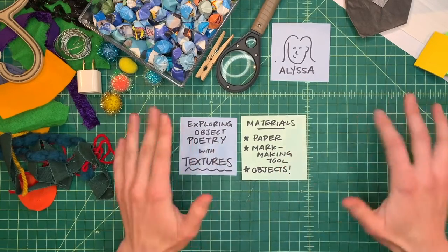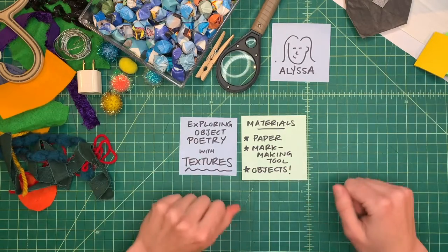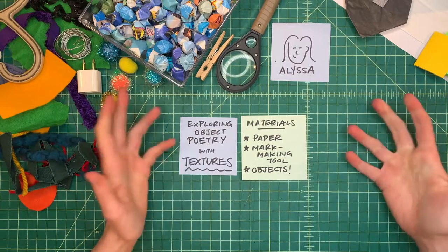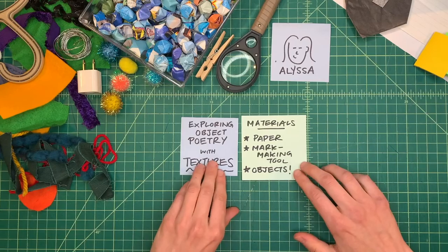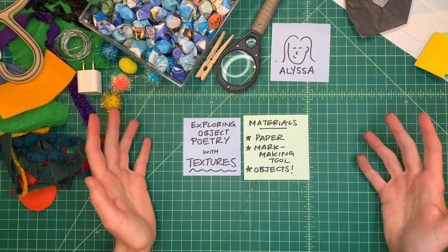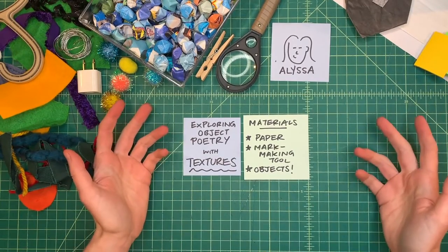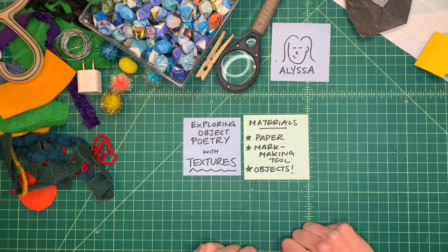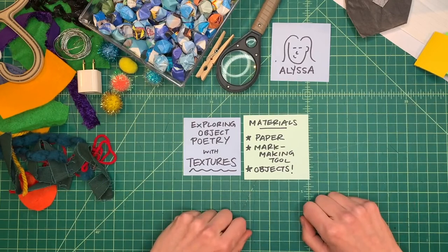So as you get ready to make with me today, I encourage you to look around your room, feel for different objects. We're not going to be breaking these objects or drawing on any of these objects. So they can really be anything that is in your home. We're just going to be using them as inspiration. So if you'd like to pause the video at this point and take a moment to look around your home for different objects, you can pause the video now and then come back when you're ready.